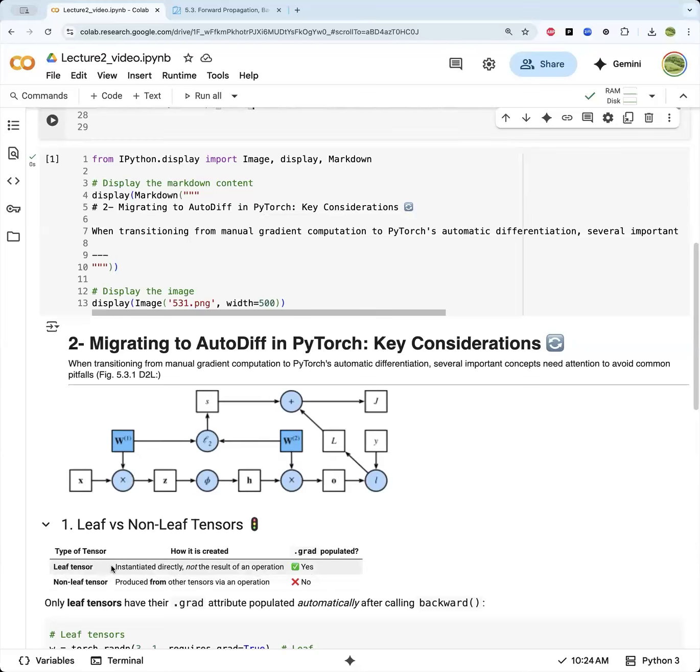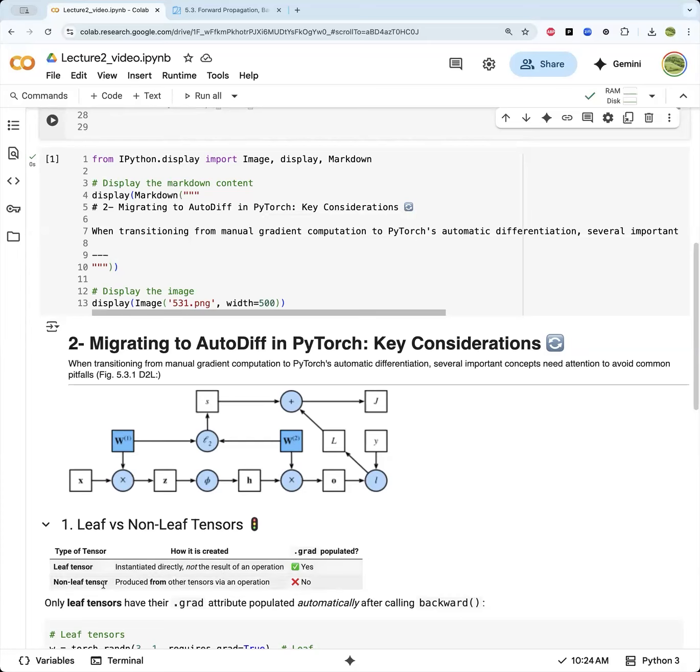Again, leaf tensors are instantiated directly. They are not the result of an operation over some other tensor. And we keep the value of their gradients. The backward method that you will see, which applies the backpropagation, will store the grad values for these leaf tensors.